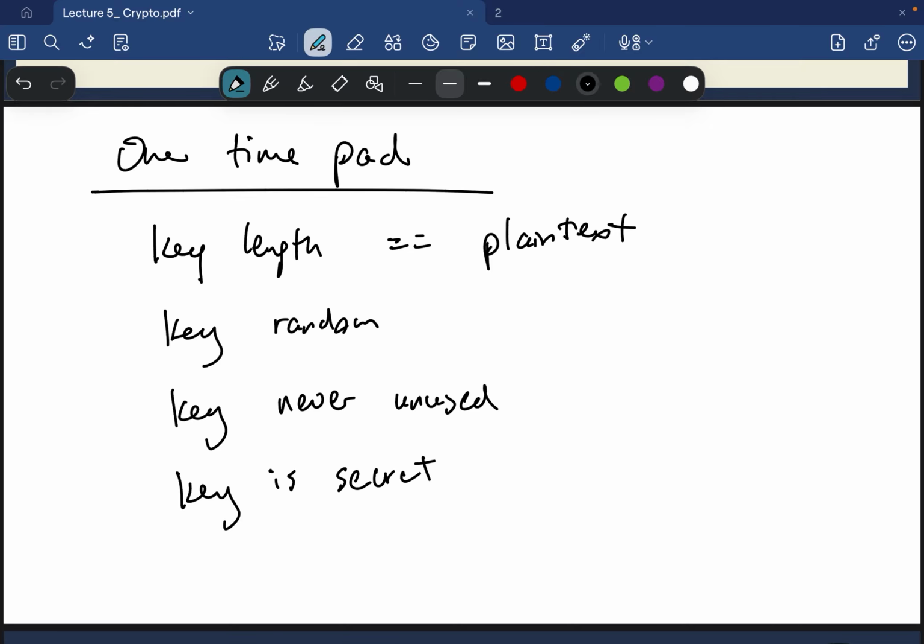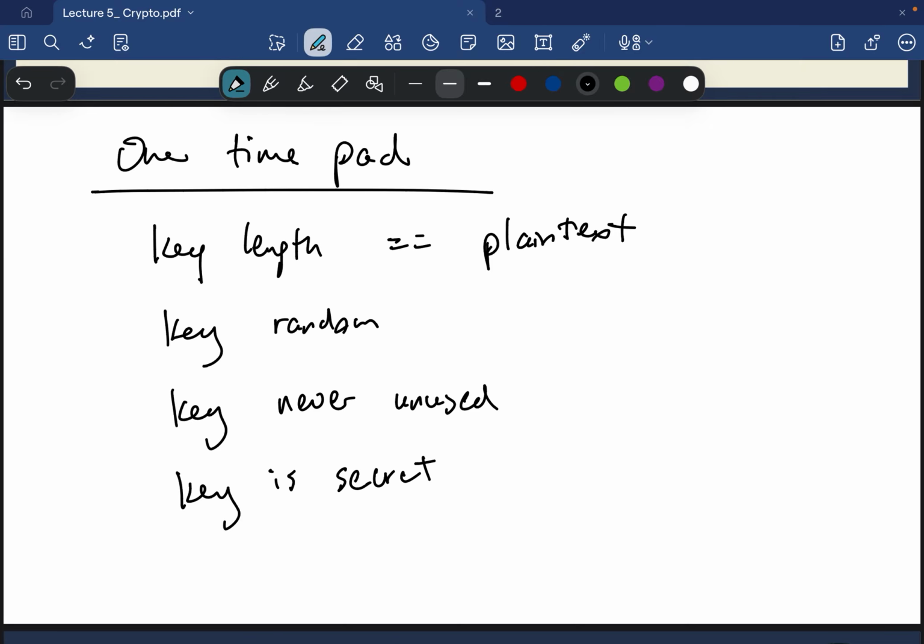Okay, so that's the one-time pad. Hopefully, I've let you know this is an infeasible thing. We send massive amounts of data over the internet, and if every single bit of a document that you send requires a corresponding bit of key to encrypt it, the internet would never work. So this is really just a thought exercise of the perfect way of encrypting something, but it would never actually happen in real life.